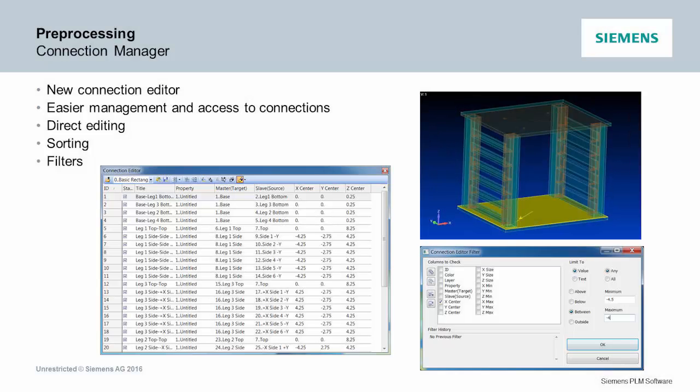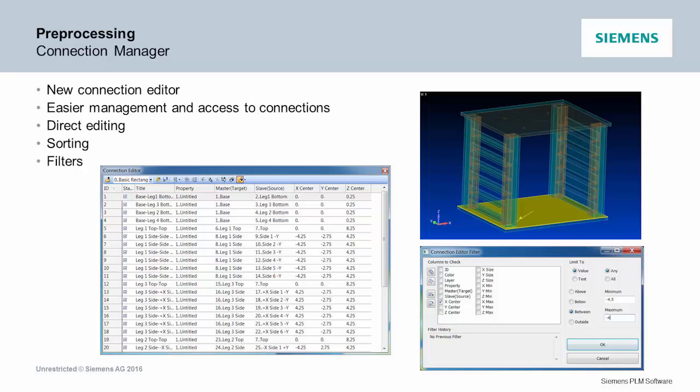Anybody that works with lots of connections. We wrote a connection data surface that we had in 11.2, and it works great. That's still there if anyone's using it, but what we did was come up with a new tool. We just call it the connection manager, and instead of doing it region versus region, we now put just your connections in order. The regions are there, the target and the master, but also all their information.